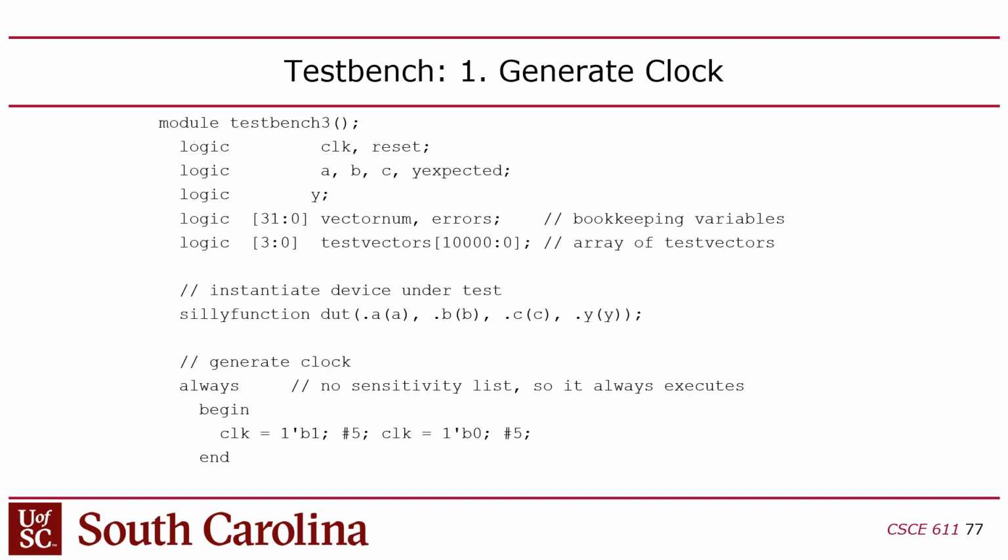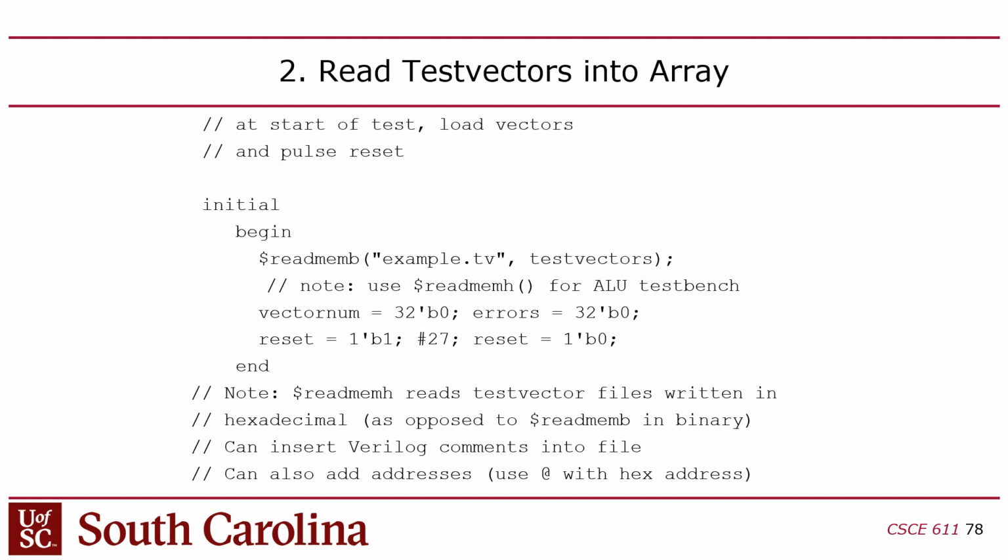Make sense? Okay, so what are we using that for? Well, it's a lot of explanation for something that's actually pretty simple. You just use this function in the initial block. Initial just is at the beginning of the simulation. You say $readmemb. You give the file name and what you want to read, and readmemb stands for read binary data. This will just take the data in your file and put it in that test vectors array. That's it, right? And then you initialize the counter, the vector num counter, and you tell it to reset. You give it a reset pulse. You set reset to 1, give it a little delay, and then set it to 0 permanently, right?